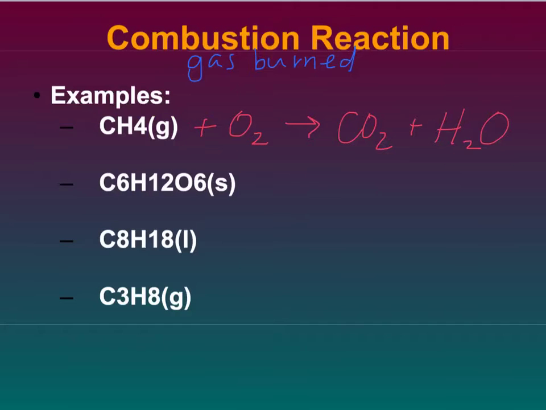So if we take a look at the second example, we have C6H12O6. Remember, these numbers should be small; it's just formatting. You always have to add oxygen. Even if there's an oxygen already in here, you still need to add O2. So we have our hydrocarbon plus oxygen. We always form CO2 plus H2O. Using what we did in those first two examples, see if you can do the third and fourth example. Again, look back to the discussion and check your answers.